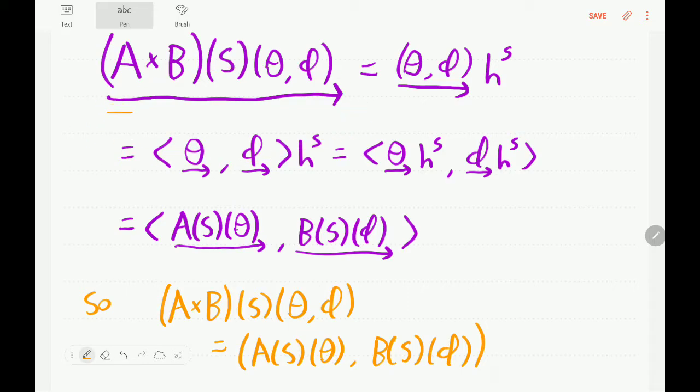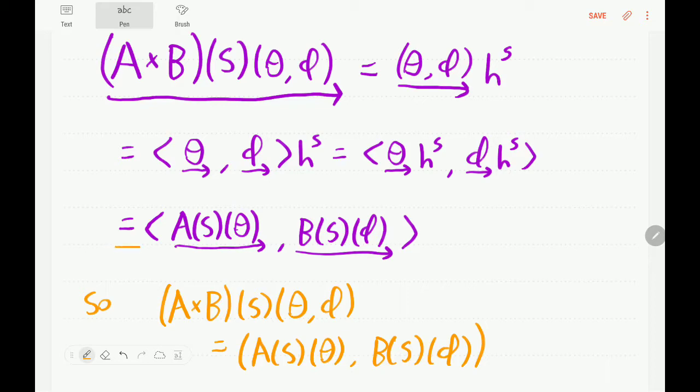So that allows us to just delete this arrow here in this top purple expression, because we're talking about the V-type element of A times B that this thing corresponds with.